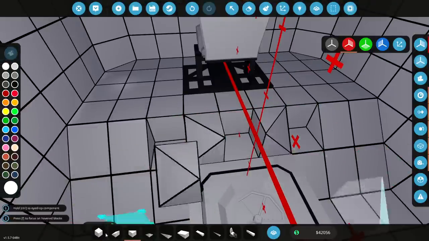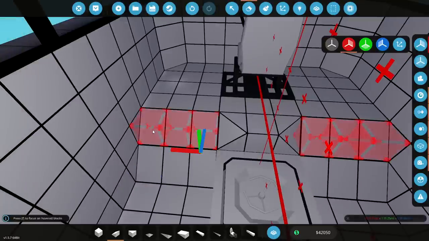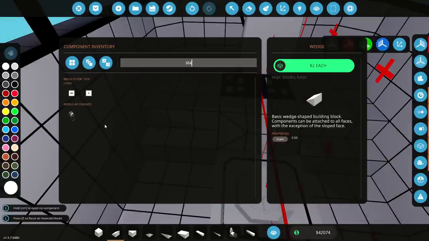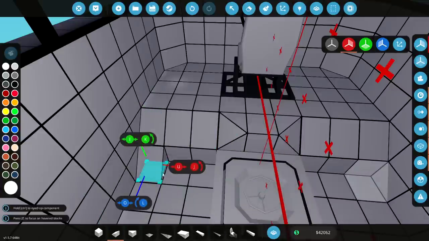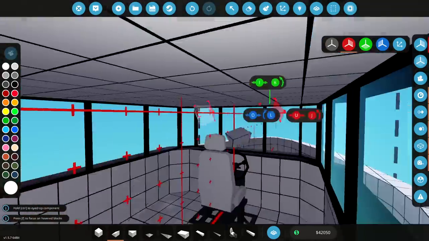So put this in here like this, build that in there, put a step. We're probably going to add steps in here. This will be fine. So stairs, let's go. Oh, I don't have stairs yet. I don't actually have stairs yet, so we can't do that. But build that in there like that. That's fine. We can get up to there. We can get inside there, and we can drive it.